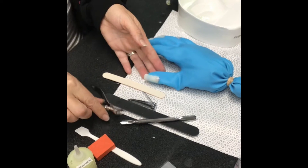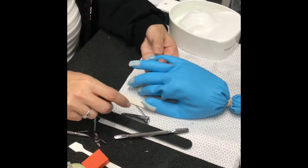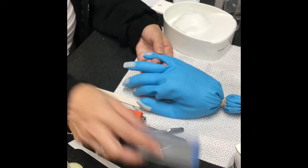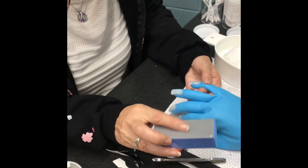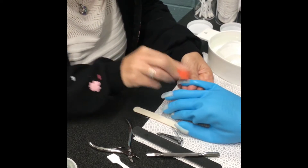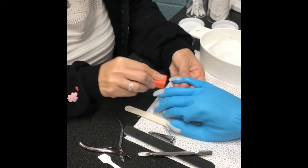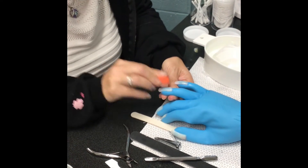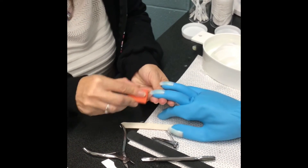After you do the cuticle work, make sure you do it slowly enough so they can see you. Another commonly missed step is buffing. For state board we'll send you with a larger buffer and you'll use the shiny gray side, but today we're using our small buffers — we go through these all the time, so we use smaller ones for each client. Do long motions towards you when you buff. This adds shine to the nails and gets out any little scratches or ridges.